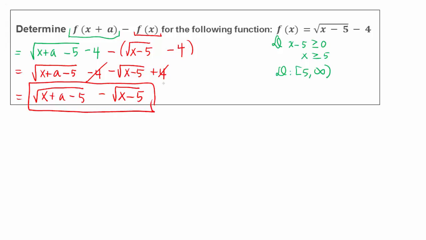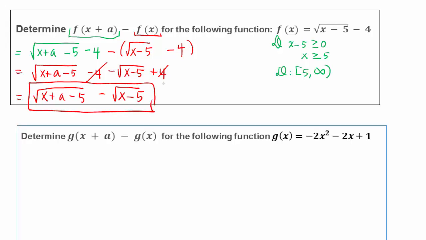Okay? Let's see what's another problem that we have. Now here, determine the g of x plus a minus g of x, given that this is your function. Now here we're going to work a little bit harder because there's more expressions of the x involved. So what is g of x plus a? Copy everything, put everything here in place of x squared. You're going to replace, you're just going to replace this by x plus a, again there, x plus a.